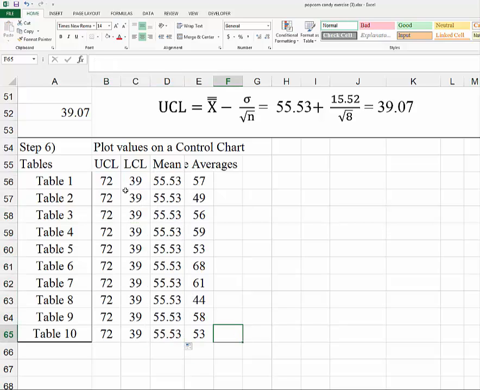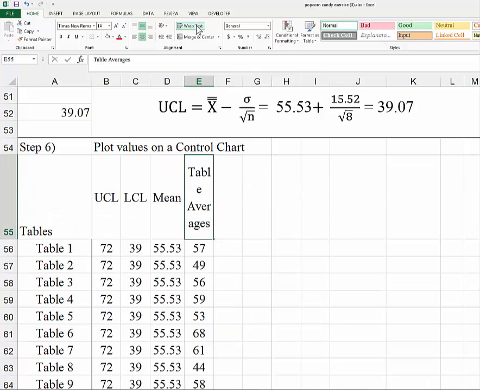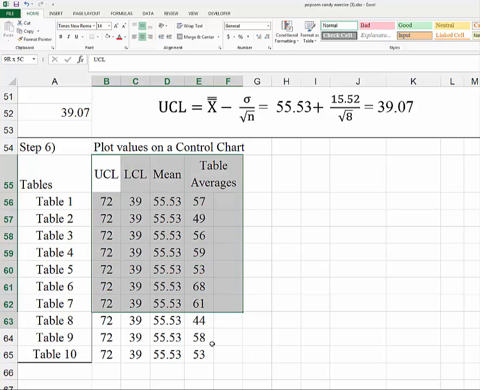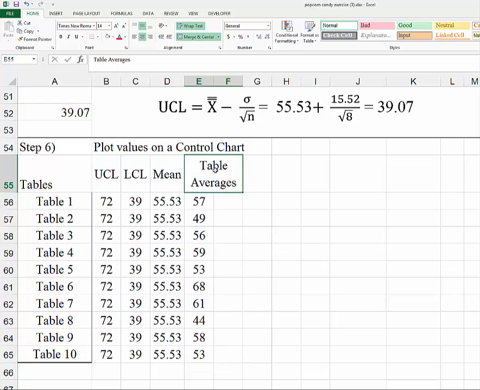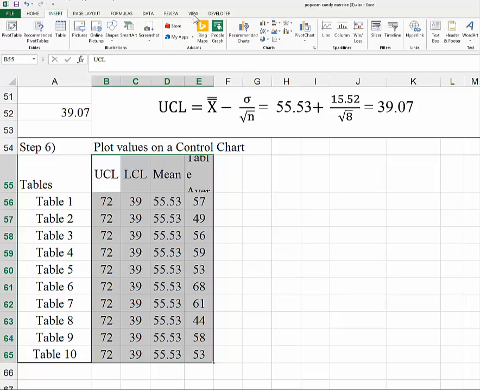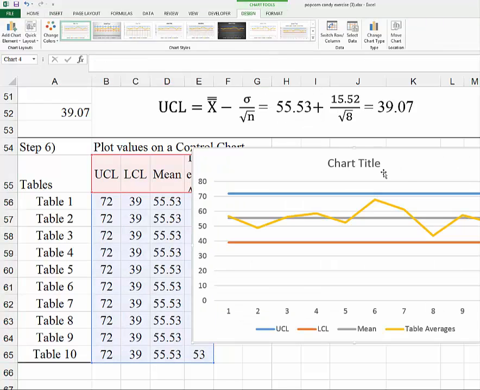Okay, now you've got this created, so you can easily create the graph. And the graph is nice because it allows you to graphically see your data. You don't have to eyeball it, so I kind of like that. So we just go like this. Actually, I don't know if it will let me merge those, so we'll just do it like this. And we're going to go to Insert, and right here insert a line chart, and we're going to pick this one here.